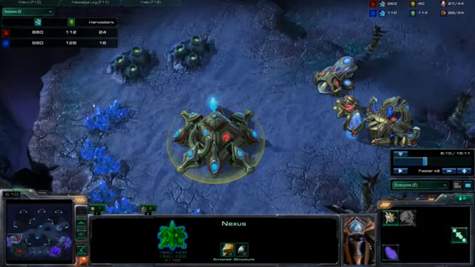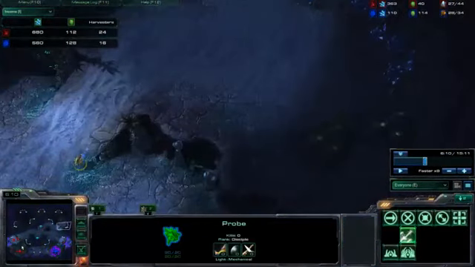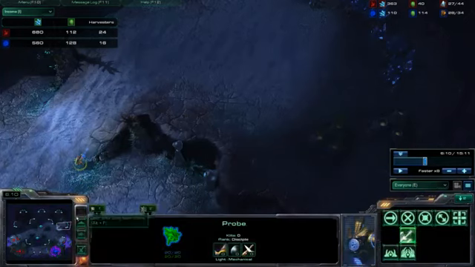I mean, look at this, 24 harvesters to 16. He did not need to do this. He could have taken his hatch here and been absolutely fine. Notice how I was scouting for this here. And this is exactly what I was saying.